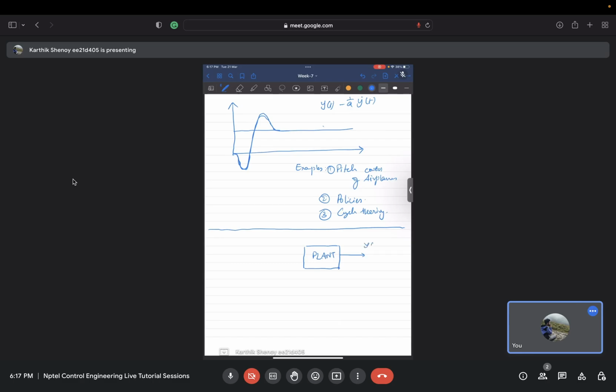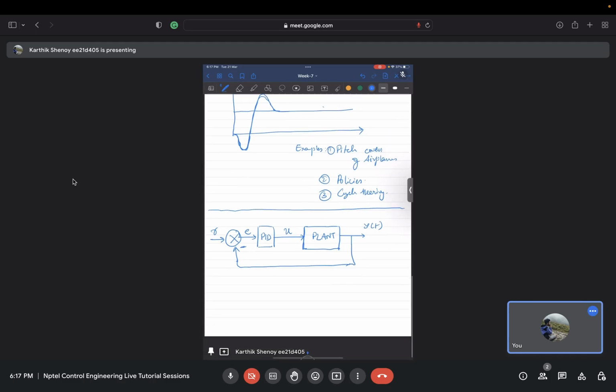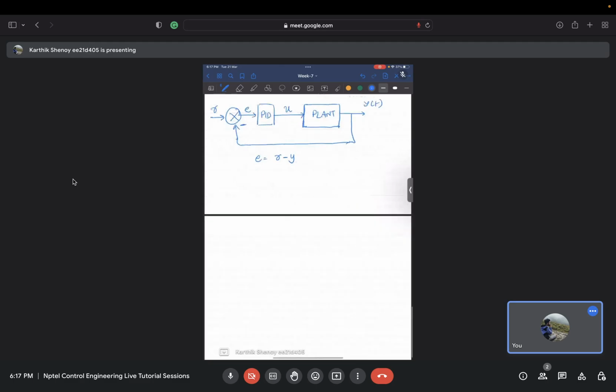you have an output y of t, okay. I am not going to deal with disturbance in this class, or maybe we will look at certain types of disturbance and noise also later. Then you have a PID, and you have the error. This is the control actuated signal, this is the reference, and this is fed back in negative, okay. So the error is R minus Y, okay. And what does PID give me? What is U equal to?